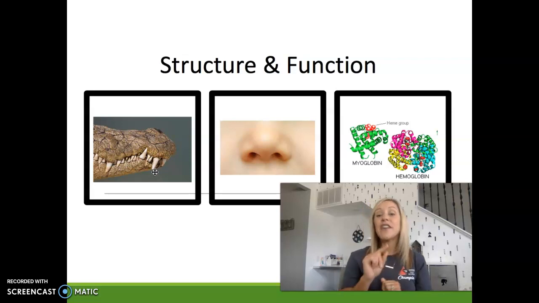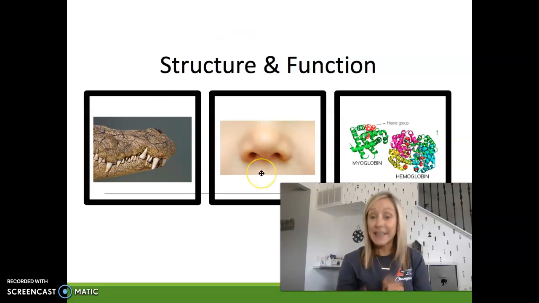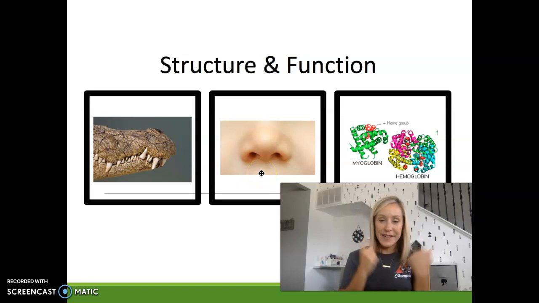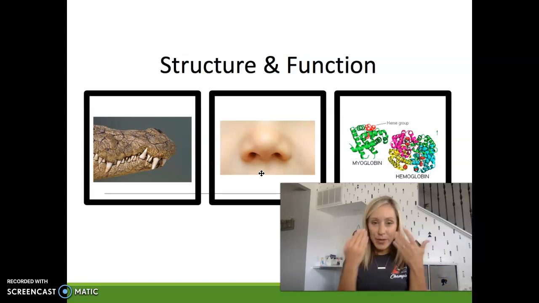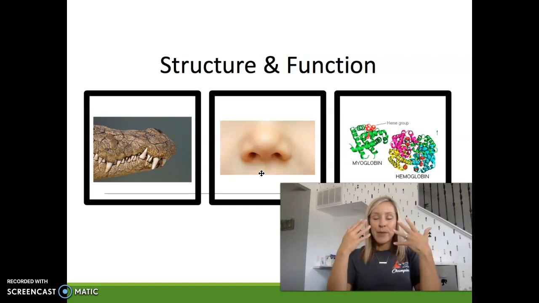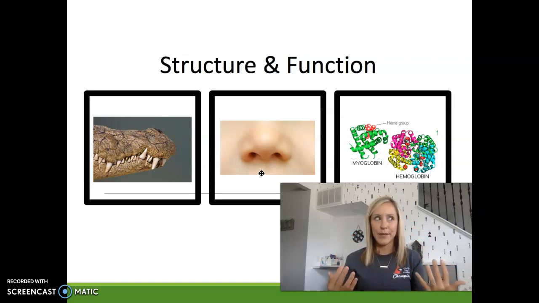All right. Another thing we can look at is the nose. This is a human nose on there. But our nose is actually designed for its function, right? What do we do with our noses? We breathe with our noses, right? We breathe in. We breathe out. I guess I breathed out with my mouth. Breathe in and out with your nose real quick.